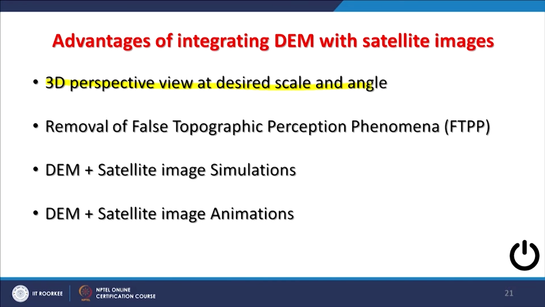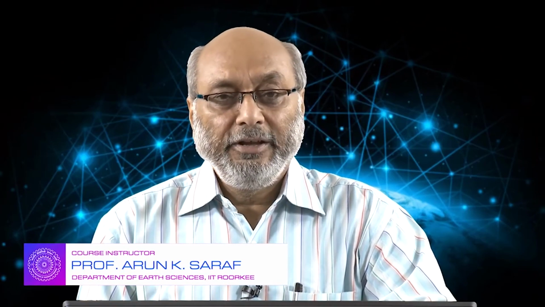There are a lot of other applications which I have not listed here of using DEM and satellite images in an integrated manner. So new applications, new advantages we would be seeing in future also, because a lot of digital elevation models of various resolutions are available. Many of them are free of cost, similarly with satellite images, and therefore this integration is happening on various GIS platforms or some custom designed GIS products like Google Earth.